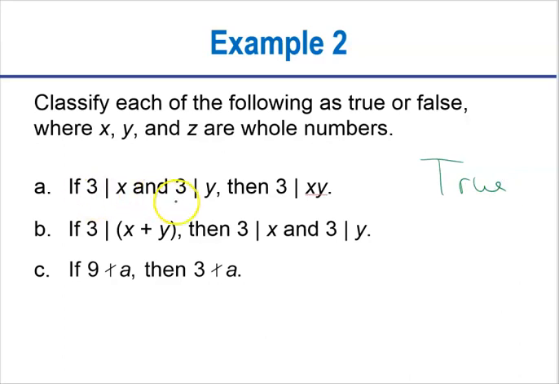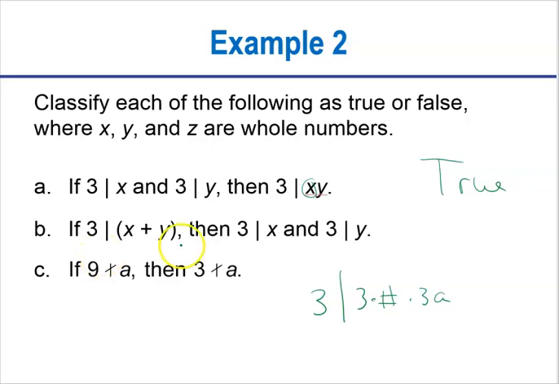Well, if 3 divides x, that means that 3 is a factor of x. You could write x as 3 times some number. If 3 divides y, then 3 is a factor of y, and you could write y as 3 times some other number. I'm just going to call it a. So does 3 divide this? Well, sure, because when you multiply this together, we know that 3 goes into that. So if 3 divides even one of those, 3 is going to divide the product. It doesn't even have to be both of them.